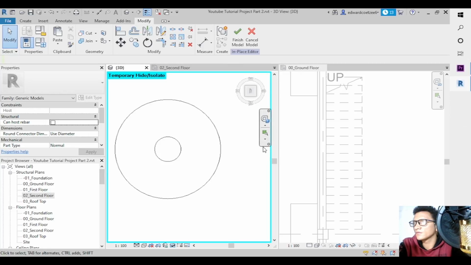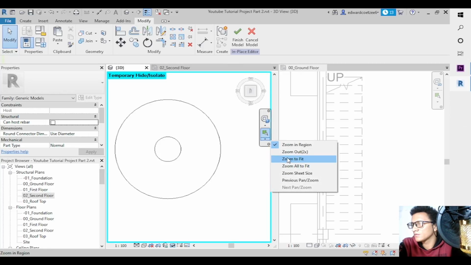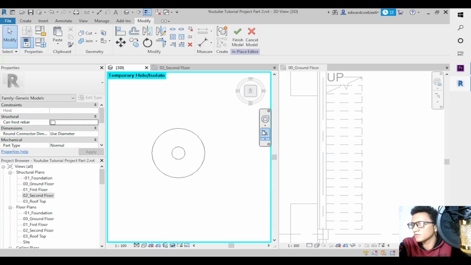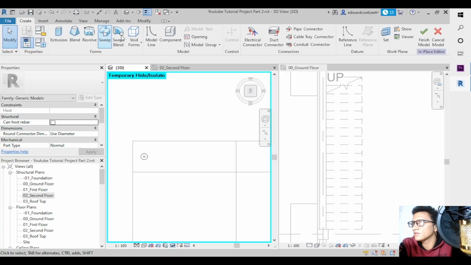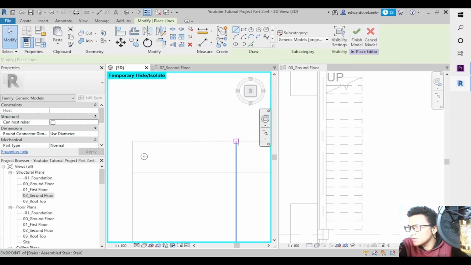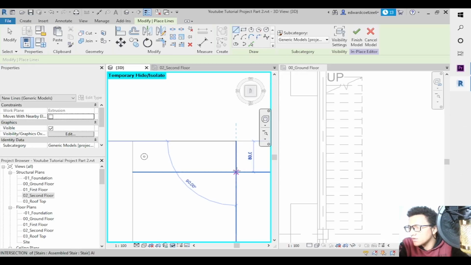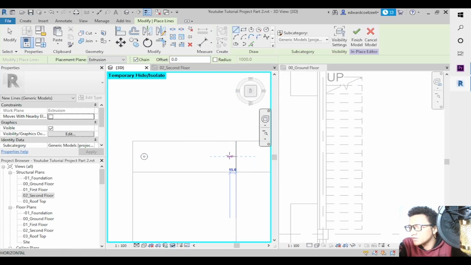So zoom out, come this side, then what you do is you say create model line, line there, find the center point, make it 20.